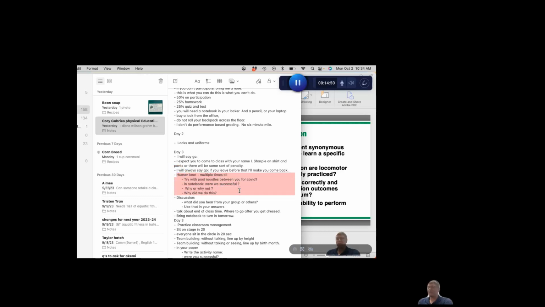And have them get in a group of 6. And try it different ways. Oh yeah, I tried it with pool noodles once, but for COVID, instead of grabbing hands, they had to hold a pool noodle so they were spread out more. Did not work, by the way. Don't try that. And then here's what I put in the notebook.